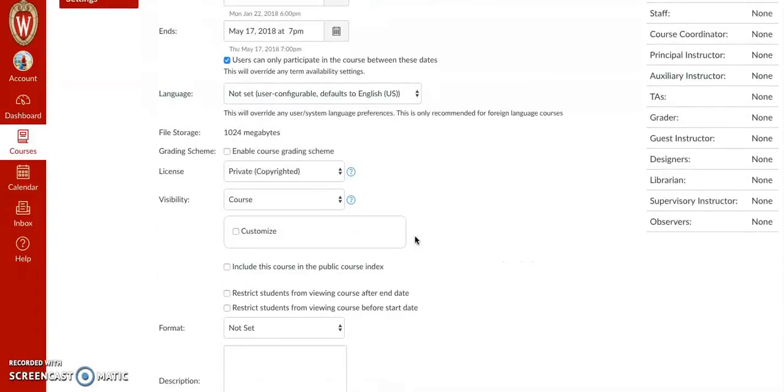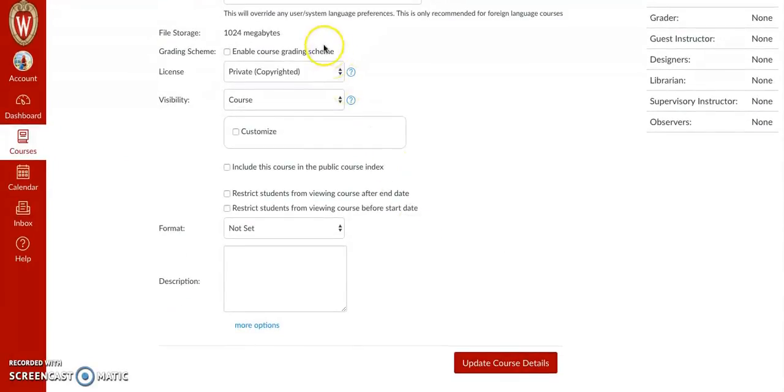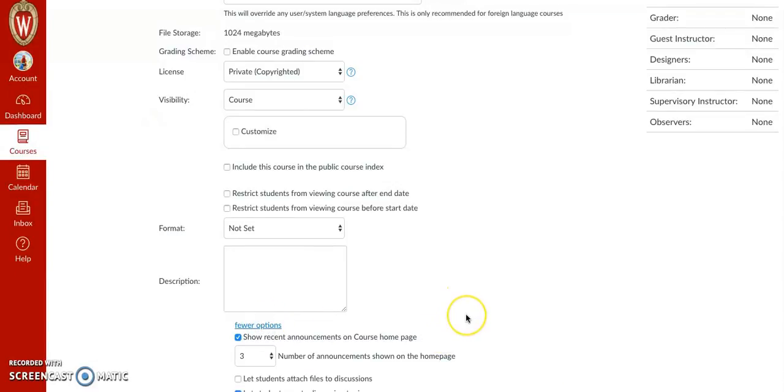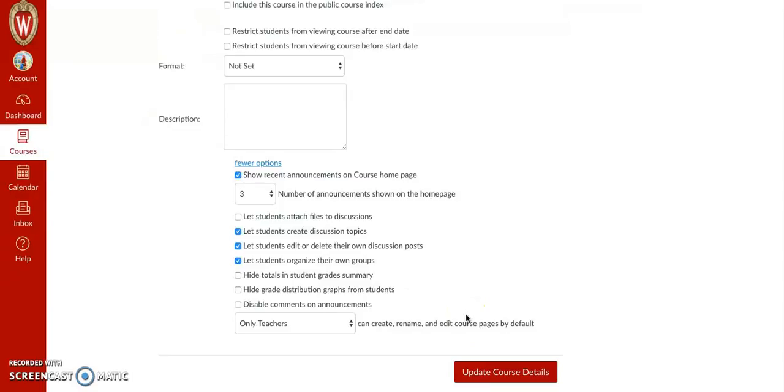I don't do much about it, but you can just have a look at all these settings and see if you want to edit things. You can add a description here. If you click on more options, then you will see these settings.